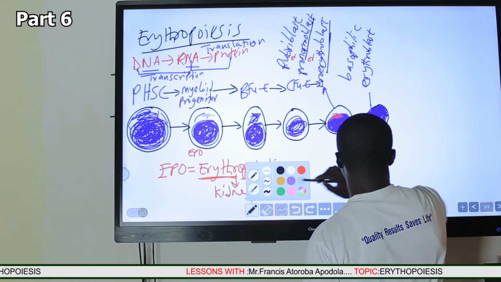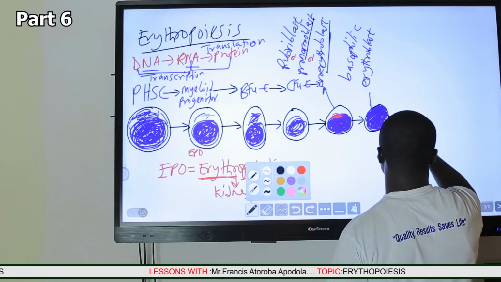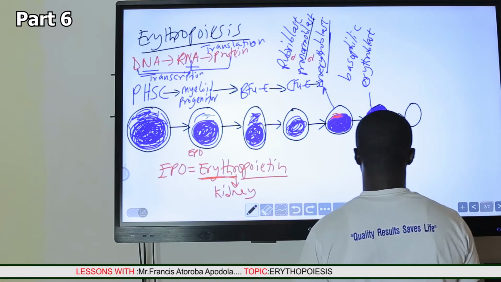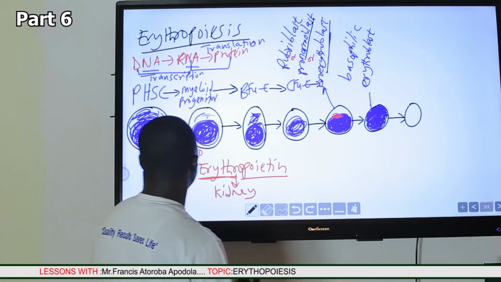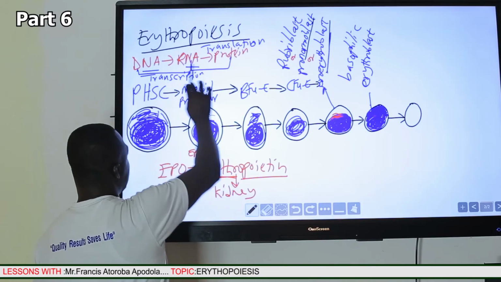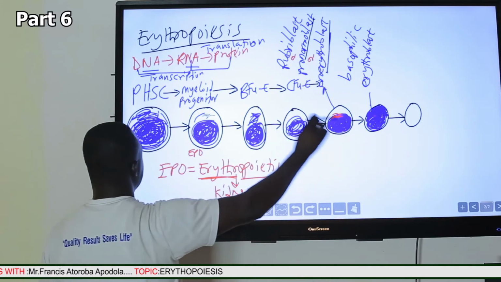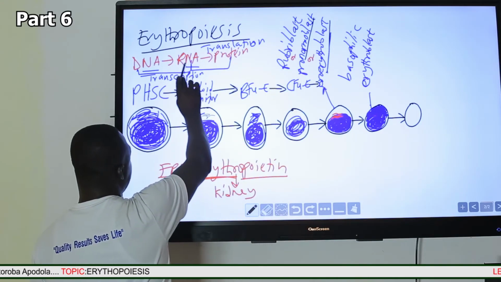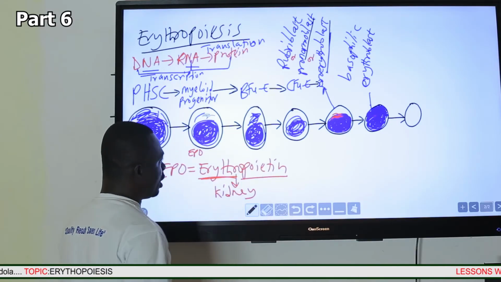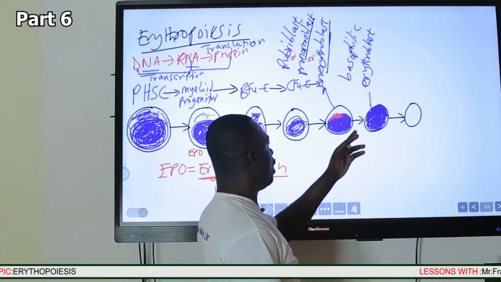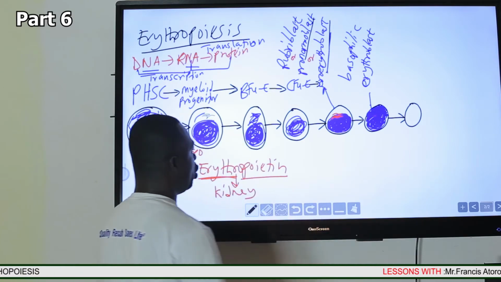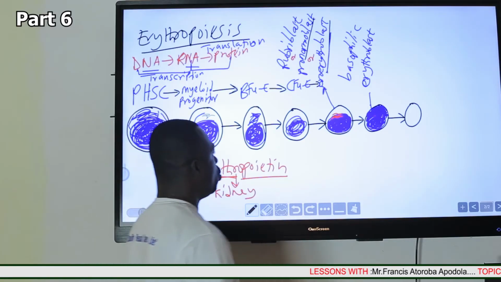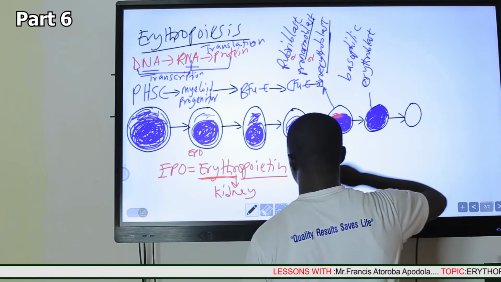Now, from the basophilic erythroblast stage, we move on to the next stage. In this stage, remember the information is flowing. We have flown the information from the DNA, which is technically in the pro-erythroblast stage, then to the RNA, which is in the erythroblast stage. Now, the information in the RNA is going to be flown to the proteins. And so what technically it means is that we are about to synthesize a vast majority of what? The proteins in the erythroblast. So in the erythroblast stage, we are going to synthesize the proteins.